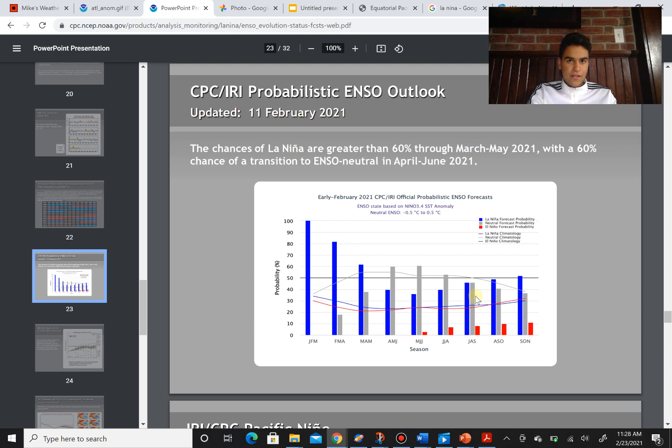This definitely increases the chance of an active hurricane season again. It peaks closer to the peak months of the hurricane season — August and September — where there's just over a 50% chance of a La Niña phase in September, which is the most active part of the hurricane season. Since we're going to see a La Niña and higher than average sea surface temperatures in the Atlantic, it's likely going to be another active hurricane season, just like last year. Though I wouldn't say just like last year — I think it'll still be difficult to match last year's hurricane and tropical storm output — but based off the pattern we're seeing, it's going to be another active hurricane season.